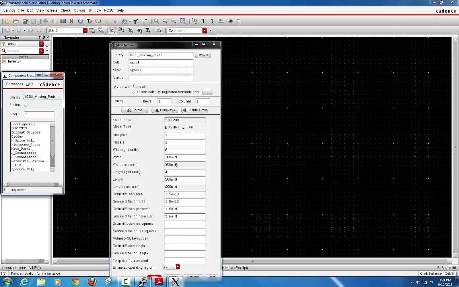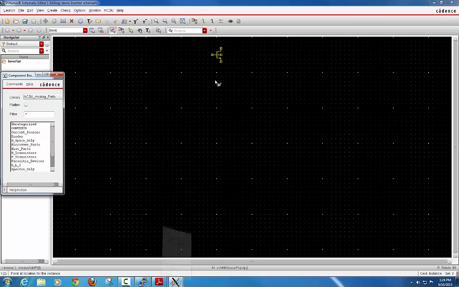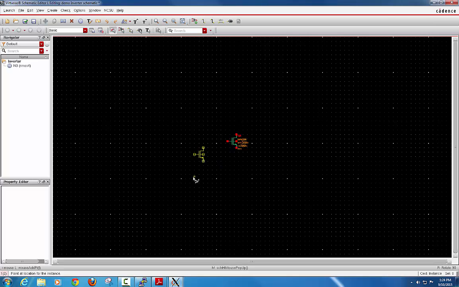You can see the width is 300 nanometer and length is 200 nanometer, which is the rounding off of 180 nanometer. So you can minimize it, and you can place your NMOS anywhere in the schematic.